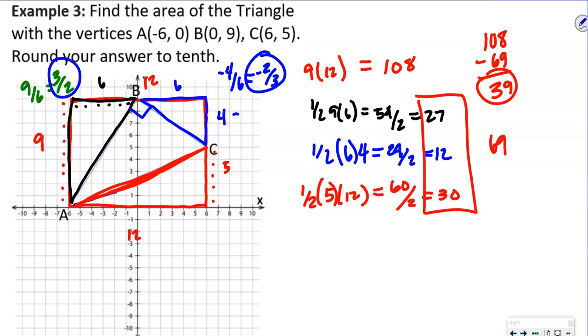Now, we would have had to still do a squared plus b squared here to get the side, though. Okay, so like, for example, this black side right here, to get it, we would have done 9 squared plus 6 squared. That's going to be 81 plus 36. And so, what is that?